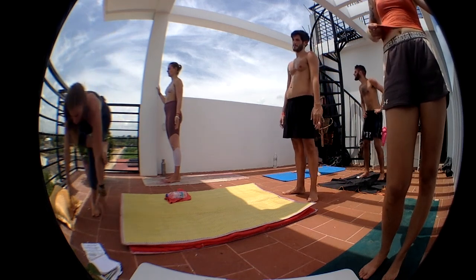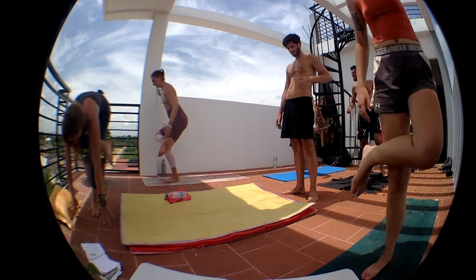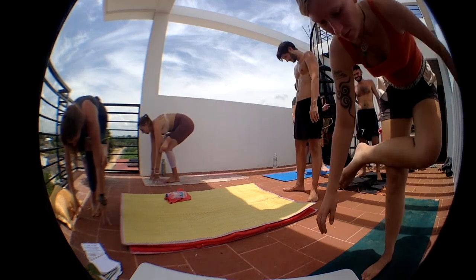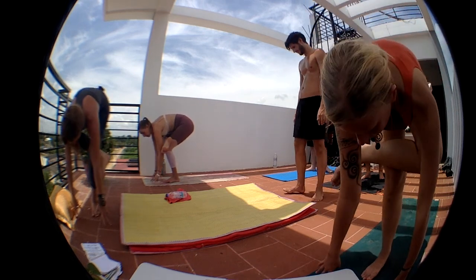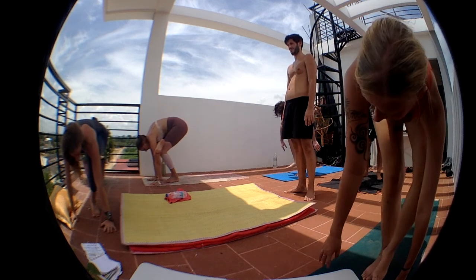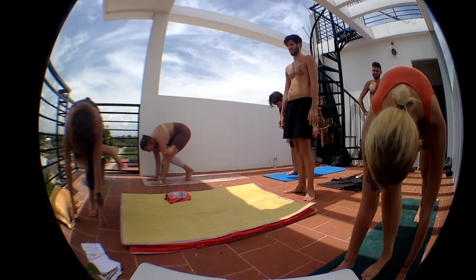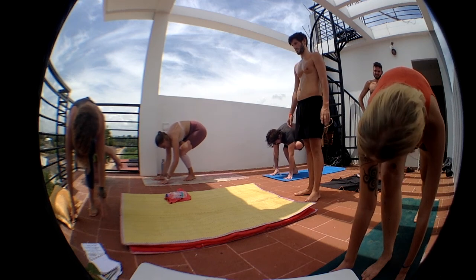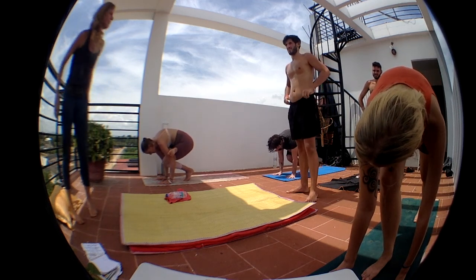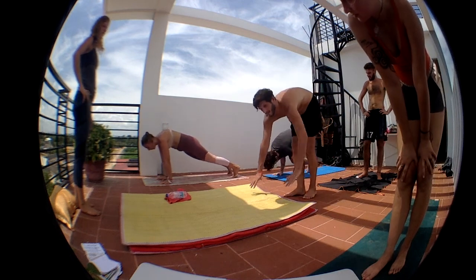So everybody come back down again. And just reach your fingers as far as they can go. If you can hook your elbows into your shin, do so. If you can't, just send your lifted leg back. But if you're coming into pigeon, come into the balance, and then kick your standing leg straight back behind you to chaturanga. Yeah, nice.